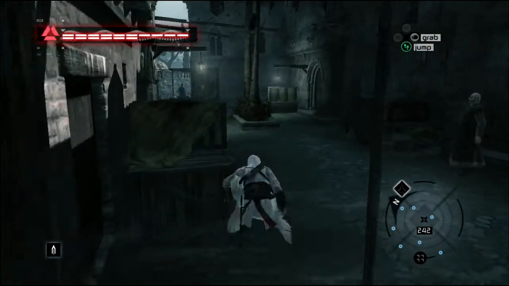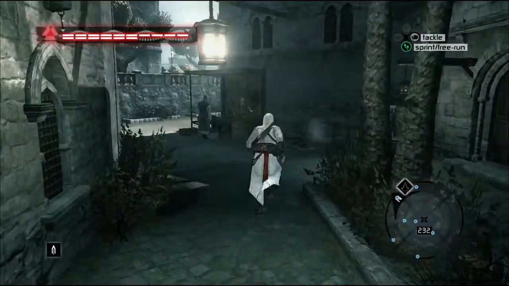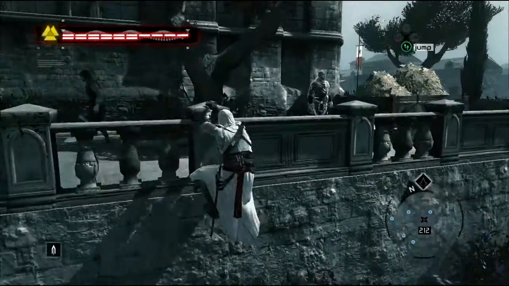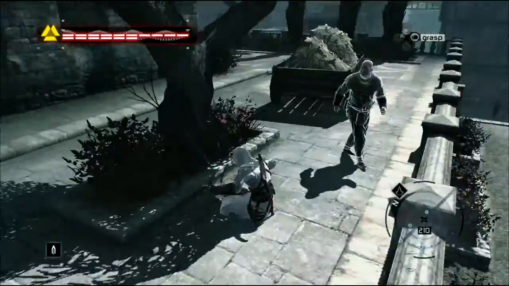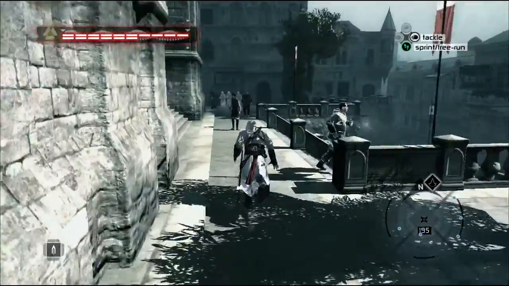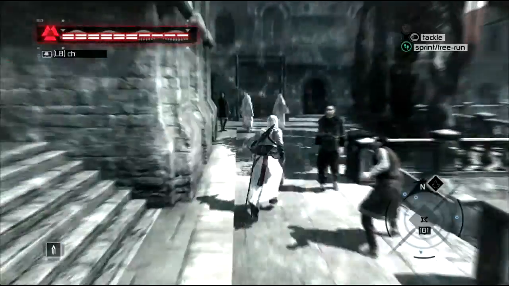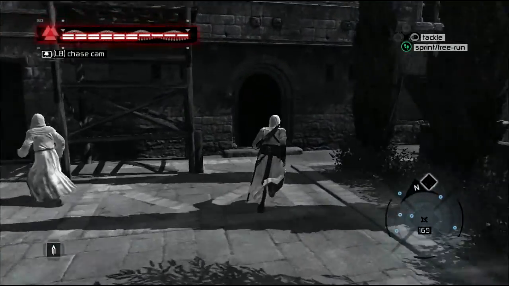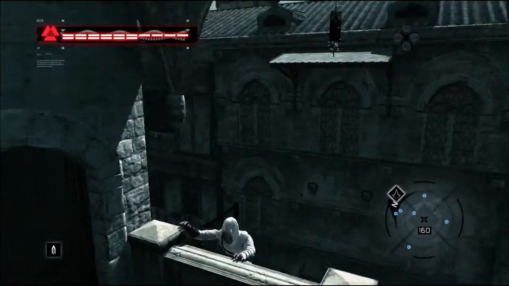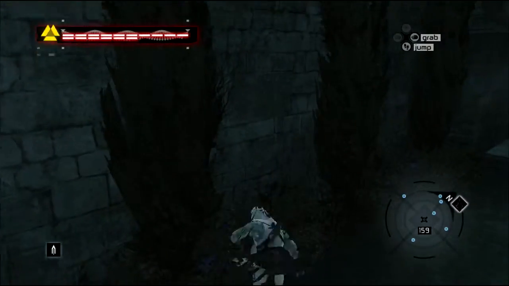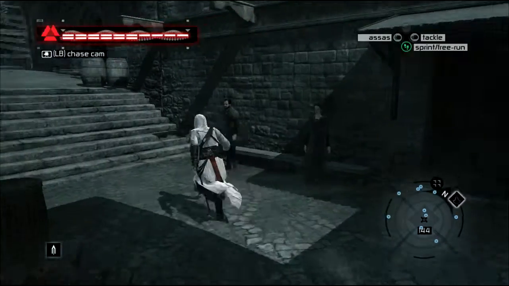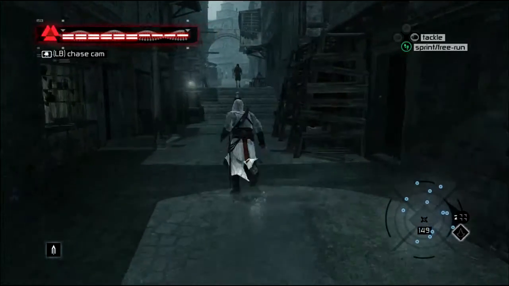Don't forget to jump through these for the achievement, guys. I believe it's 25. And it's just fun to do. Okay, that happened. That's okay. Thank you, Scholars, for running away. Couldn't use them anyways, but whatever. Once we go back to the bureau, we will return to Masyaf, talk to Lim, and that'll be the end of the video.